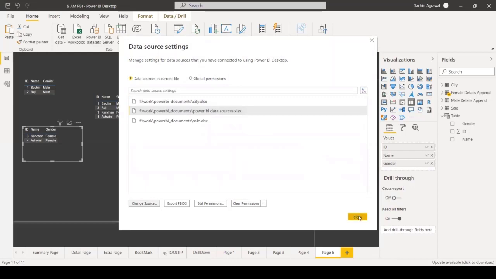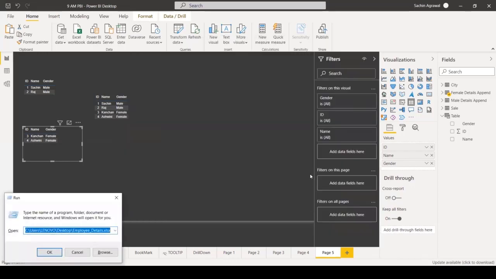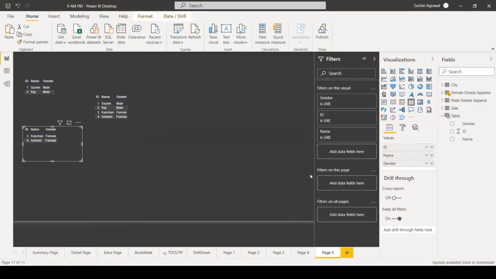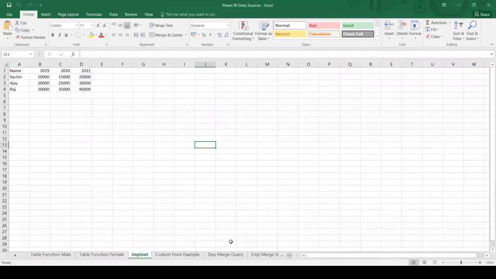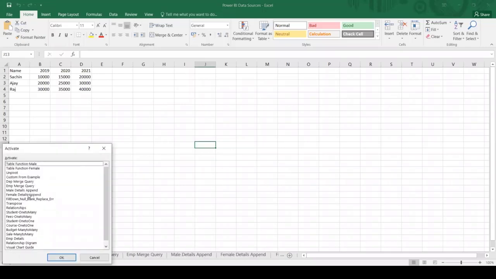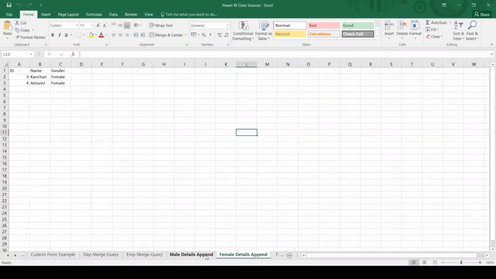Press Windows R, put that path, and open that Excel file. It will open, so let's wait. We'll do one change quickly. Over here, I want to find the female details append, and I want to copy this record.